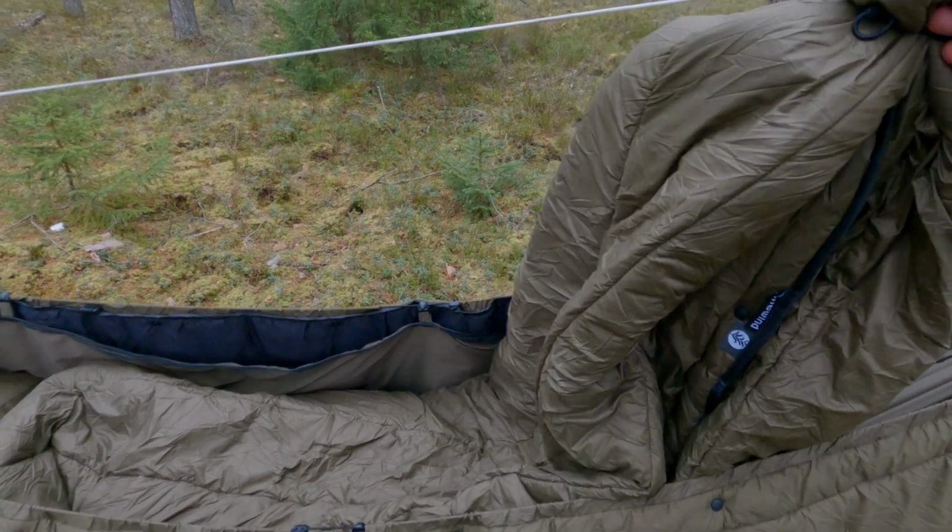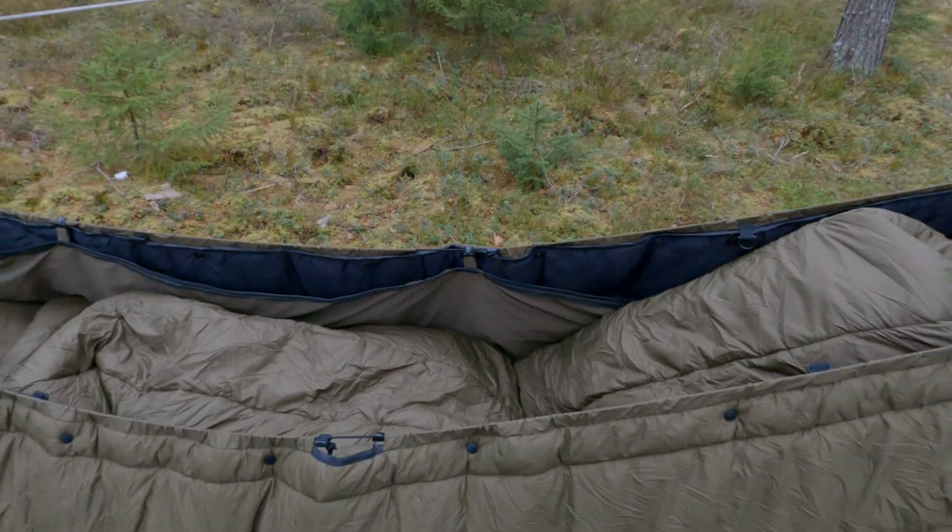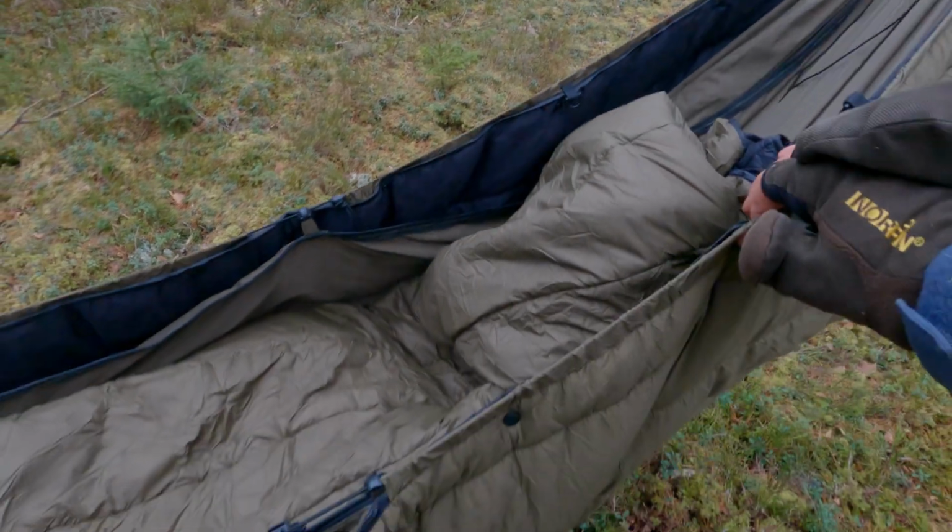So I think the most efficient way is to make a top quilt, or in the summer use it as a blanket, that's it. And of course you can double up your underquilt if needed for winter. So I've been very toasty inside these 2 top quilts in minus 0.6 degrees Celsius. But like I mentioned before, I think I can use them in minus 10 degrees Celsius, no problem.